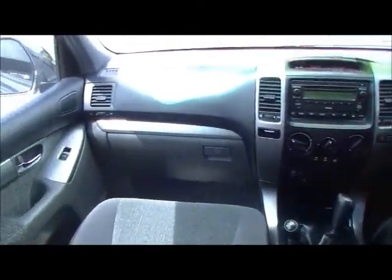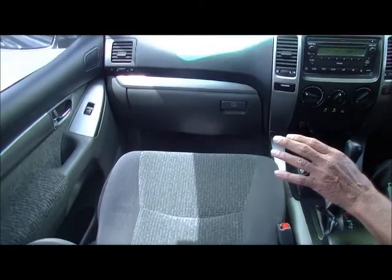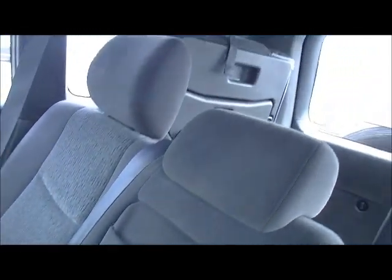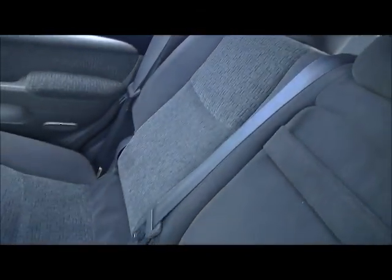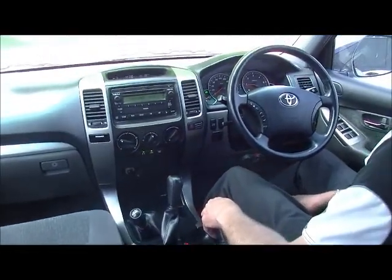Having a look at the interior, being a 2008 model, it's fairly important to take a really close look at the interior. The seats, the carpets, just for the age of this car, you look at the quality of the interior, it just tells you, you know what, this has been maintained that well. It's incredible. I'm looking at the passenger seat in the front here and it's like new. Really impressive.